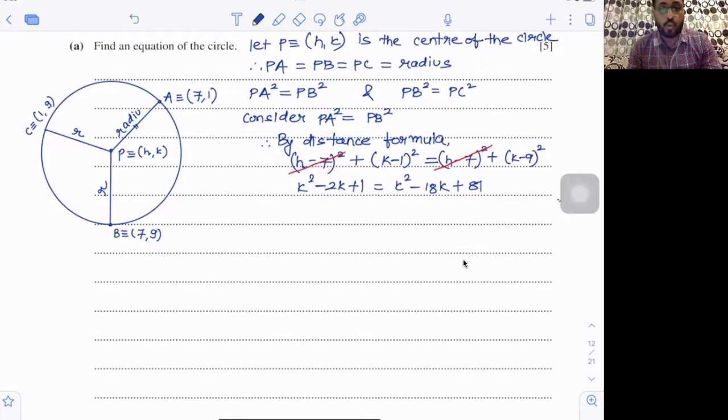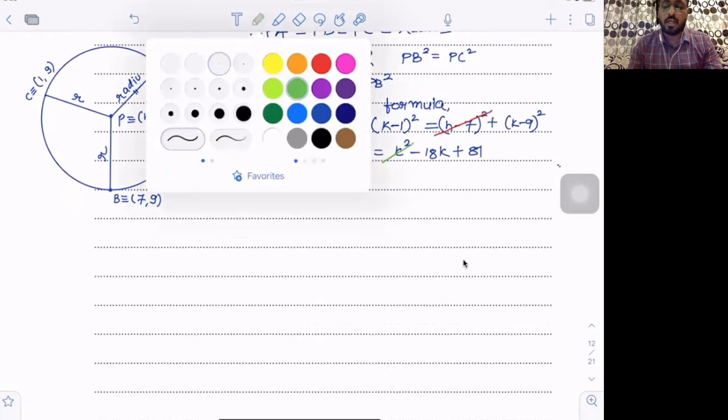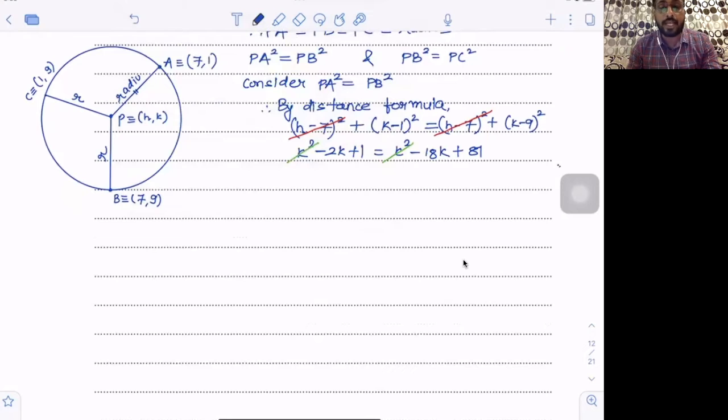I've done the squaring of the left hand side and the right hand side. Now again, from both the sides, the plus k square and the plus k square terms will get cancelled. Now the entire equation is of k and the constants. So I can send the minus 18k to this side, and it becomes plus 18k. You have a minus 2k on the left side. So plus 18k minus 2k gives me 16k, which is equal to, with the 1 transferred to the other side, 81 minus 1, that will give you 80. So 16k is equal to 80. That implies that k is going to be 5.